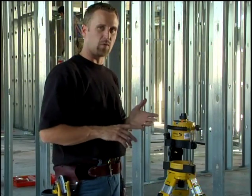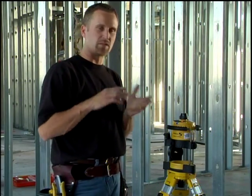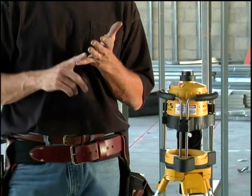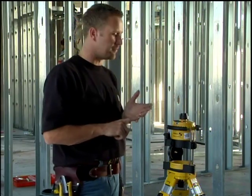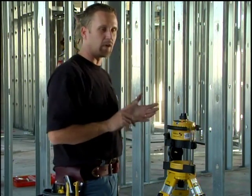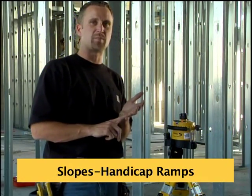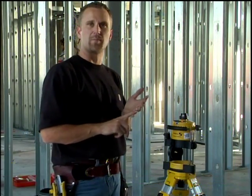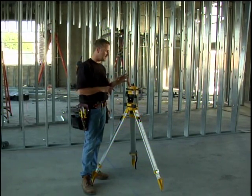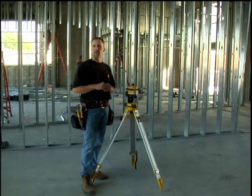What that works great for is that 5 degrees is equal to 1 in 12. 1 in 12 means a drop of 1 inch over 12 inches, which just happens to be the same as the code for a handicap ramp. Now I told you earlier that this laser is designed to work on a commercial job site. Well, every store, every school, every hotel, every public place has to be ADA compliant, the Americans with Disabilities Act. And the code for handicap ramps is that it can't exceed 1 in 12. This laser does 5 degrees or 1 in 12 on incline, so it's great for doing handicap ramps.